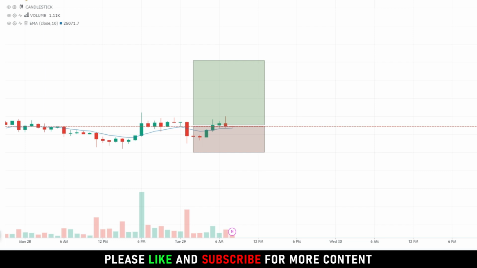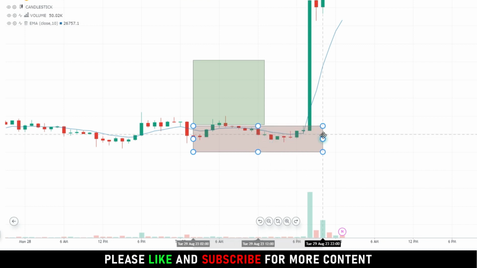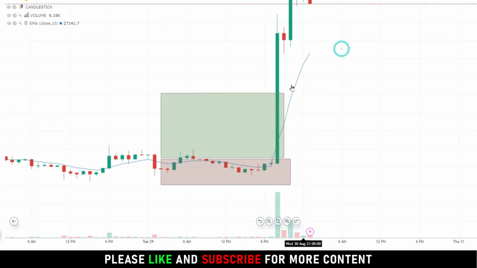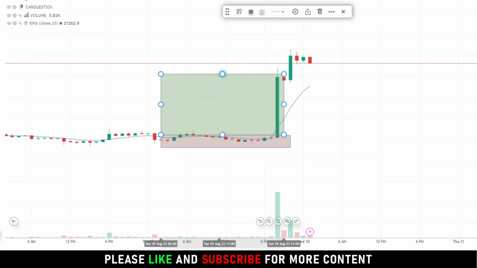Will it be a winning trade or a losing trade? Let's see. You can see it was moving, and it started consolidating, but it never hit our SL, and it completely hit our target area. It even went beyond our target, and it is still moving. So this is how the morning star trade works, but the important thing is that the candlestick pattern needs to be at the bottom of the chart area. So that's it.